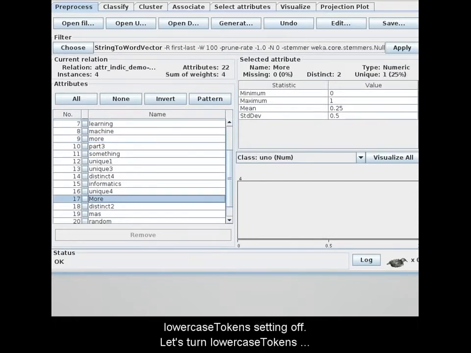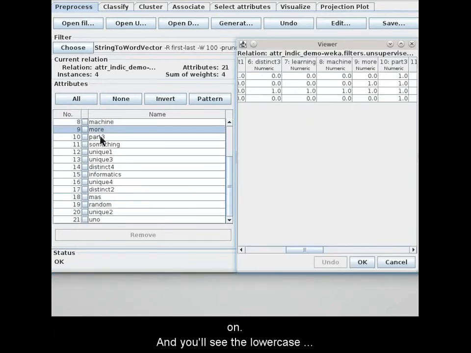Let's turn lowercase tokens on. And you'll see that the lowercase more is here. The uppercase more is not. More is now in the second and third documents counted as one attribute regardless of lower and uppercase letters.